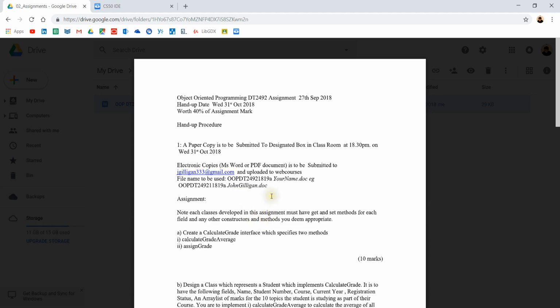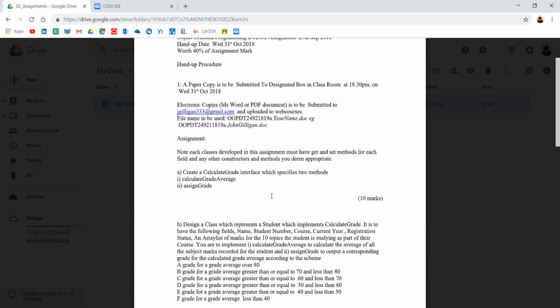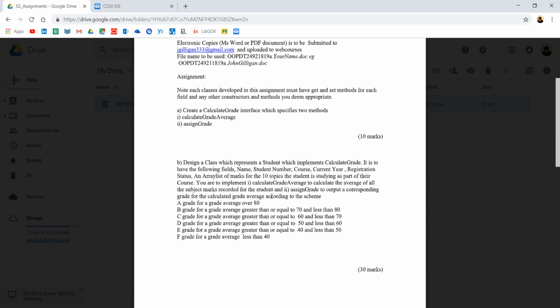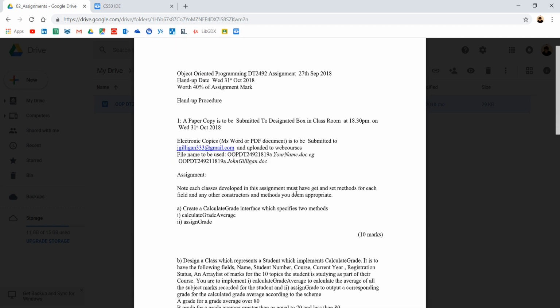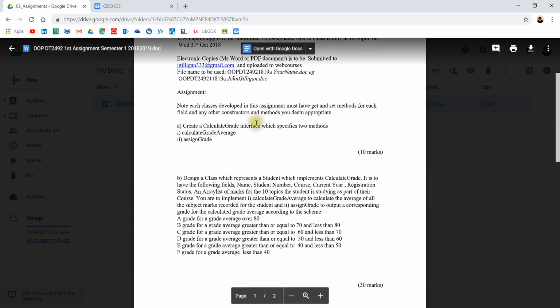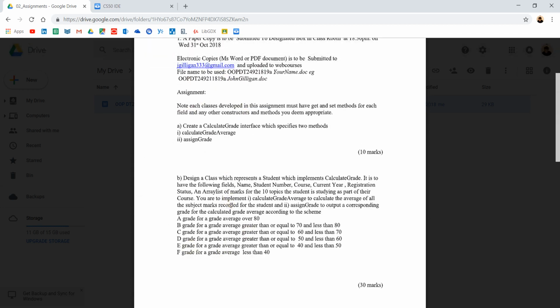Okay, so I think the first thing we can do here is the assignment 1, and it's pretty easy. Although I had to do a bit of googling for it, and I had to clarify a couple of things here with John, just to make sure we are on the same page.